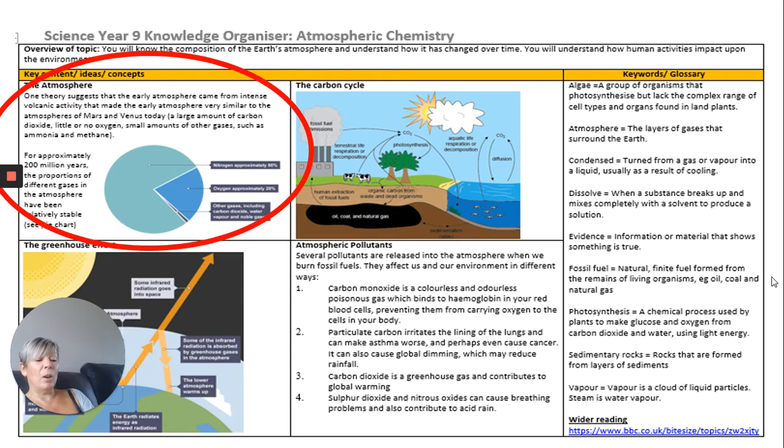If you look at this Year 9 one, you can see that the 4 main areas that you need to know are atmosphere, the carbon cycle, greenhouse effect, and atmospheric pollutants. Each section contains a small amount of information. They contain the backbones of what you need to know to prepare you for learning in the classroom, tests in school, and fundamentally that external exam in Year 11. In Year 7 and 8, the knowledge organisers prepare you for Key Stage 4. If you can access Key Stage 3 learning, you are more likely to be successful at Key Stage 4.